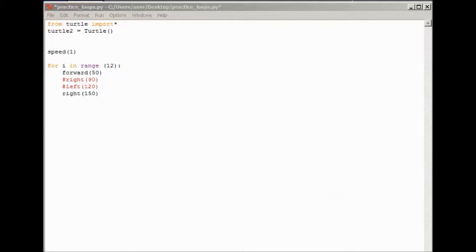So you can create a second turtle by declaring a variable name and assigning the turtle class as its value. This creates a new instance of the turtle. So that's what we have done here. We've created turtle2 as a new instance of the turtle, and it has that variable name. This new turtle does not replace the unnamed turtle. And you can use the new turtle's variable name with the turtle functions like forward and circle to move that turtle. But the way you have to do that is add the variable name to the start of the specific function, separated by a period.